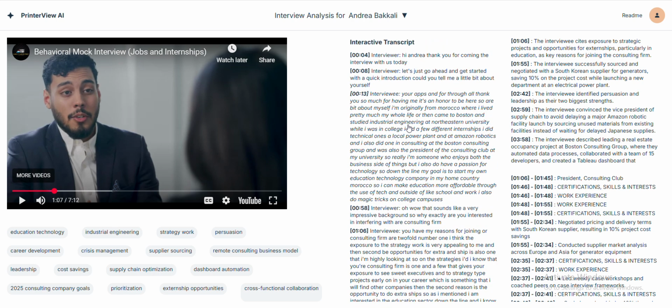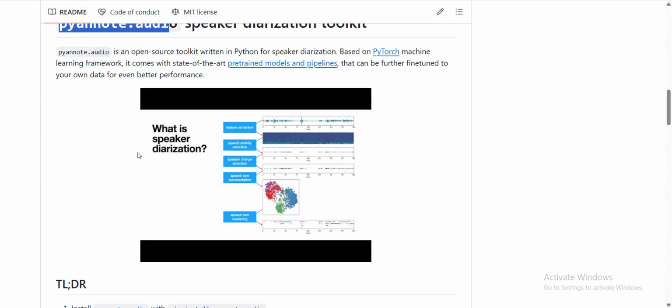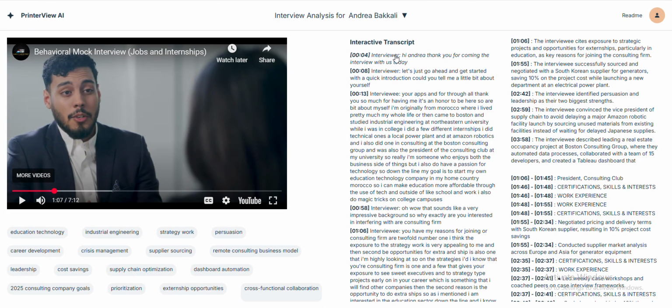The process behind this is actually quite memory intensive. It uses a process called speech diarization, which is a specific neural network, quite memory intensive. And so I did all of these beforehand, but I guess it can also be done in real time. It would probably take 4 to 5 minutes for an interview of 7 minutes.